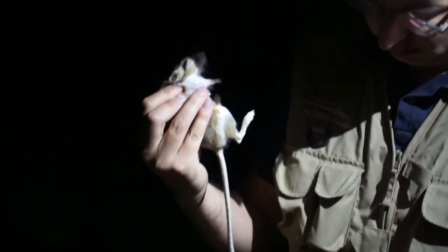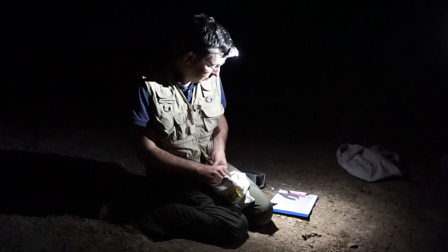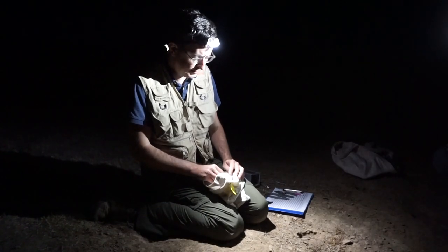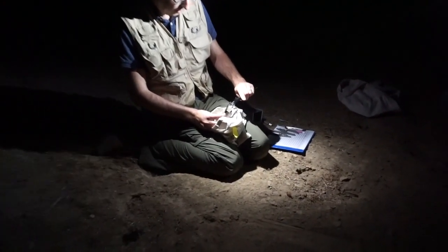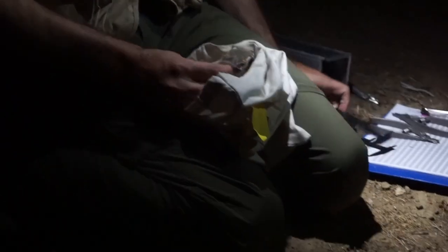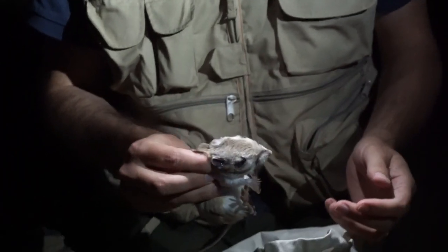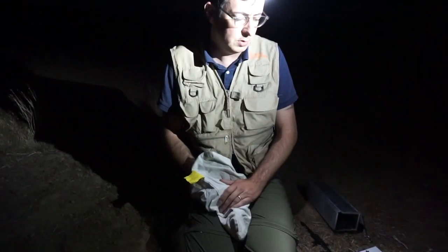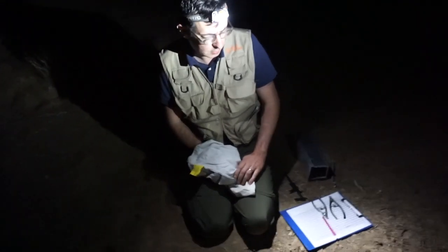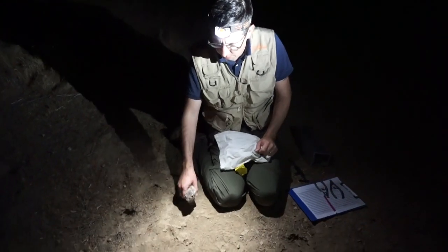We also learned about the 13-year study that Tim has been a part of, tagging and tracking giant kangaroo rats to better understand their population. With this simple method of catching rats and putting ear tags in them, we get a really good picture of how healthy the population is. By doing it for so long, we've started to learn about how much they respond to drought. This last drought was really different — it was severe, one of the largest droughts on record. Their populations really crashed, but they recovered really quickly. Even within a year or two after the drought, they were back to normal population size. This told us that these populations are really resilient if we've got large landscapes where they can persist and move to wetter areas in dry years, drier areas in wet years.